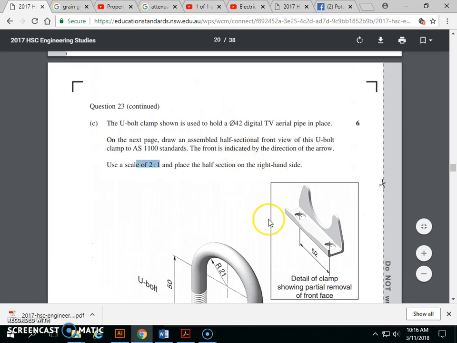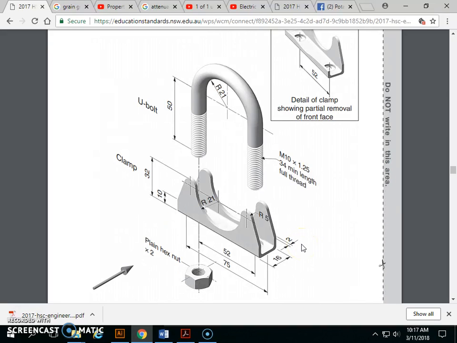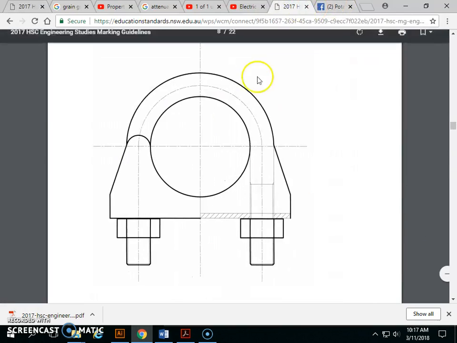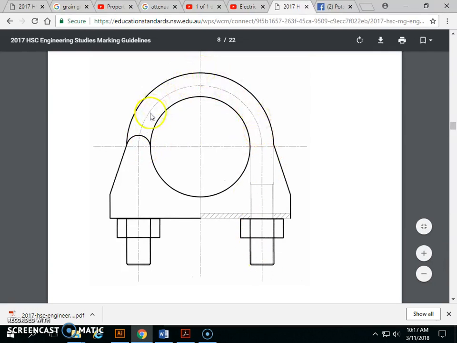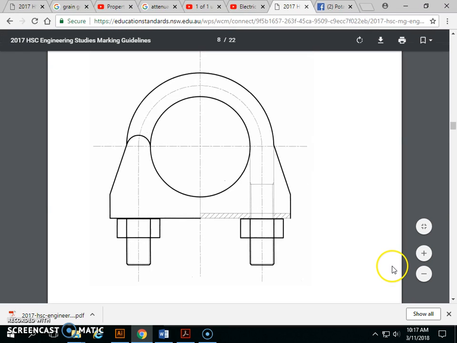We only do half because they said draw a half section front view. Okay. From what you can see on the assembly drawing, it looks like an oval. But then it actually looks like it's a full circle on this drawing. How do we know that's just because the thread stops there? So this bar, the threaded bar, is that? Oh, I see what the question you're asking. Okay, so when we're drawing the half section view, yeah. Okay, I see what you're saying. I see the question now.